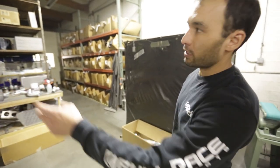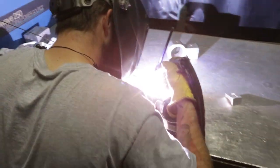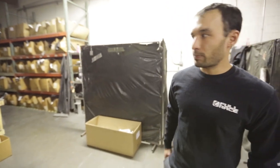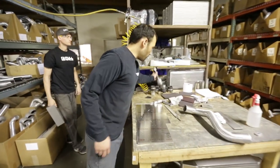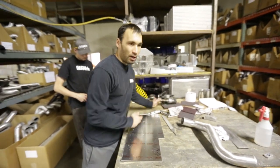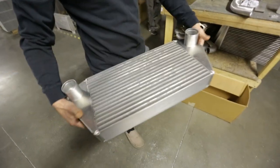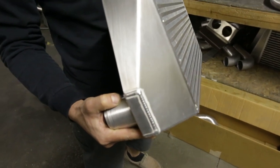This is the aluminum-only section where intercooler cores from suppliers are paired with end tanks on one side, and charge pipes on the other. Dedicated welders using separate tools pump out aluminum work all day. Every intercooler Full Race makes is boost leak tested to 65 psi — clamped on both sides with compressed air — because even a pinhole leak will cause turbocharger overspeed and reduce power. A Mustang EcoBoost intercooler in process features a tapered end tank for better aerodynamics, lower volume, higher heat transfer rates, and quicker spool.